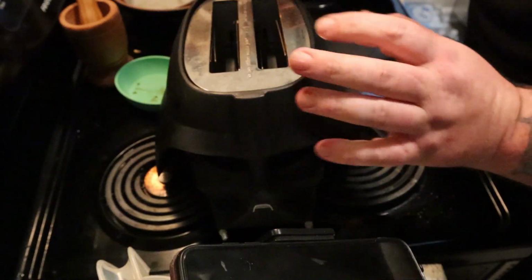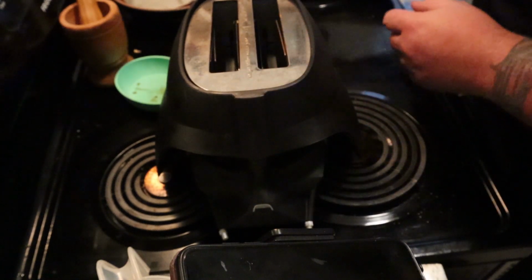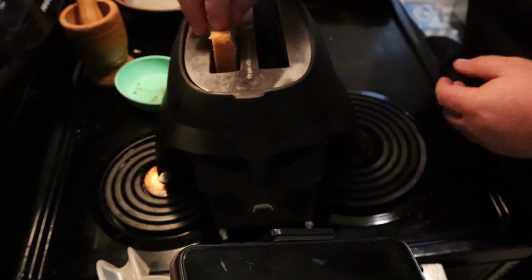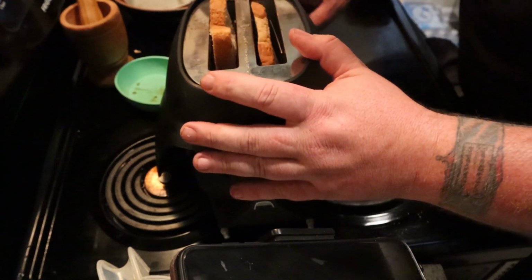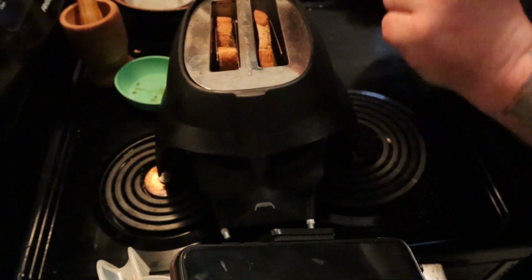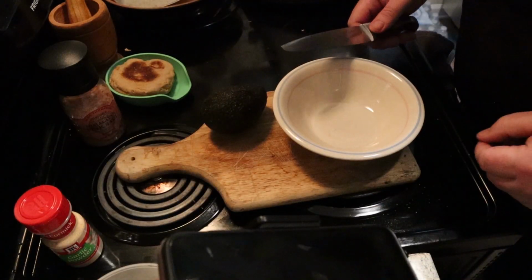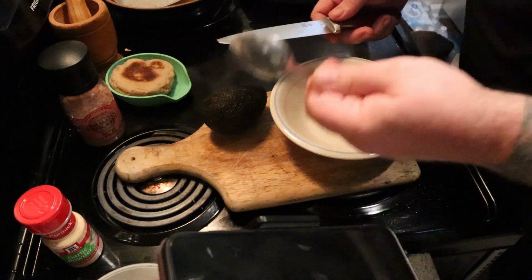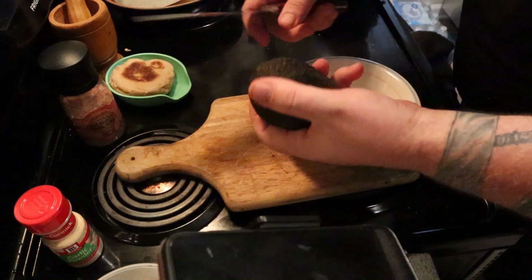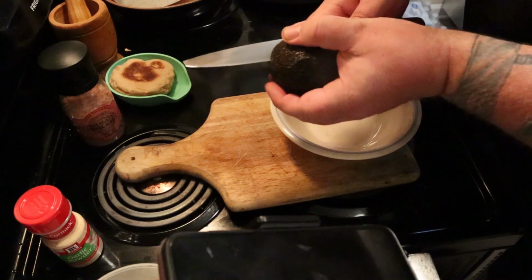Anyway, you're going to need a toaster. This is my Darth Vader toaster. Get the bread, kind of make it fit. My bread got a little smushed on the ride home, so I kind of got to make it fit. So don't use a fork for that. Now you're going to need a bowl and a knife, right? Nice sharp knife, and a spoon. Probably one of those long spoons that you accidentally stole from the restaurant when you took your tea home.